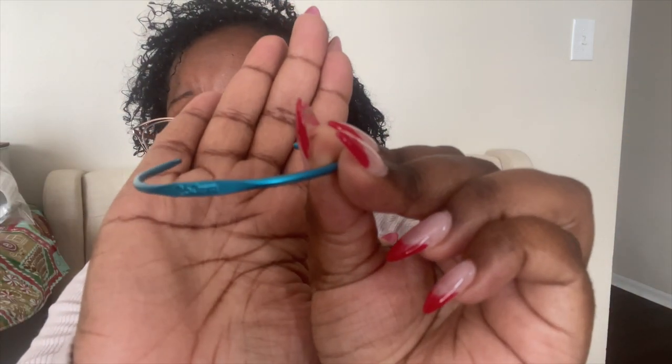She actually hand-makes these crochet hooks. Let me try to see if I can get it close to you — it is a 2.5 millimeter crochet hook and it has like a little hook on the end. It is too cute. When I saw this I was like, oh my gosh, I gotta get it — and it's in blue, one of my favorite colors. I was like, oh heck yeah, I'm going to purchase this.